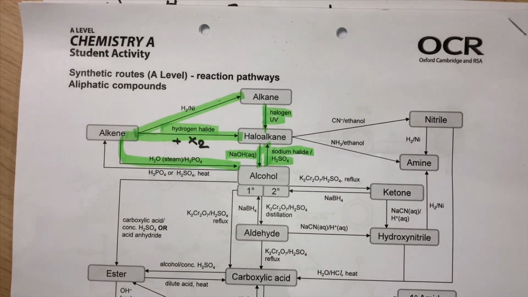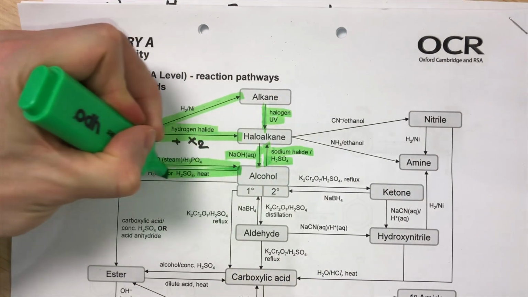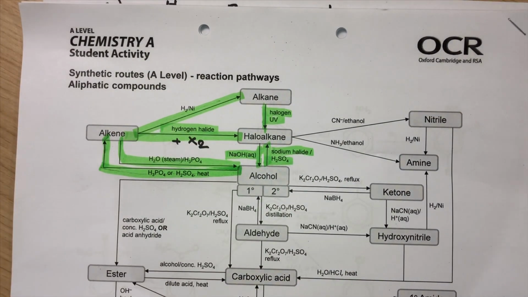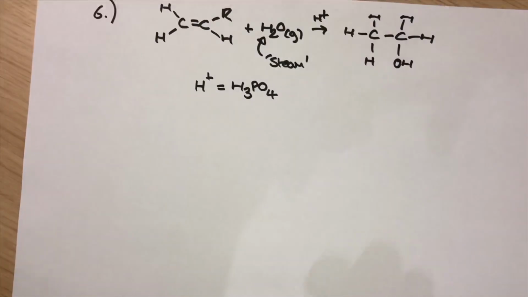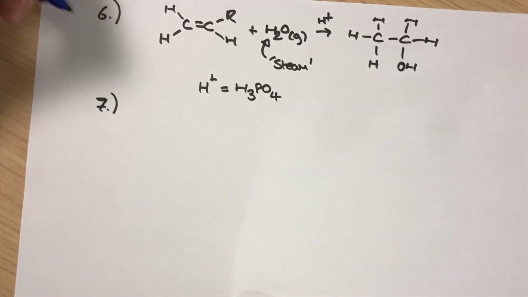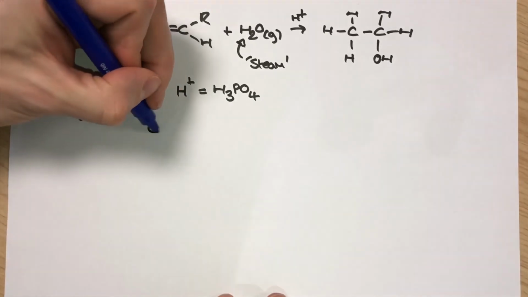Going back to our summary sheet, so our next logical thing to do, since it's on there, is to reverse what we've just done. So this time we're going to use H3PO4 or H2SO4, so effectively strong inorganic acids, and a bit of heat here as well, turning an alcohol back into an alkene, and this is our seventh reaction to consider. Now, this one carries with it a little bit more information.